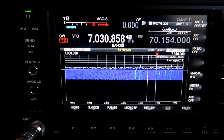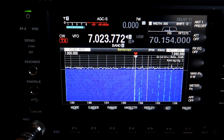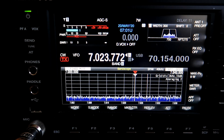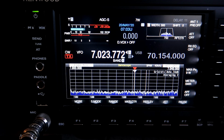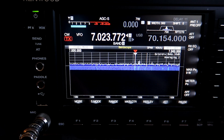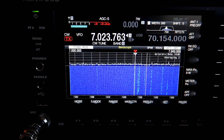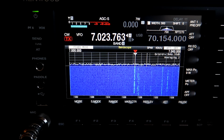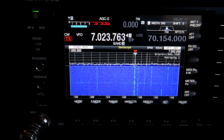Or fixed mode, which is how I tend to have it, where I've got fixed edges that I can configure myself. As I've said, generally, day-to-day CW operation, I use the radio in this mode here, like this. So this is the same signal on the Kenwood. You pays your money, you takes your choice.